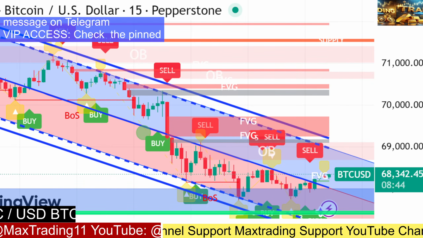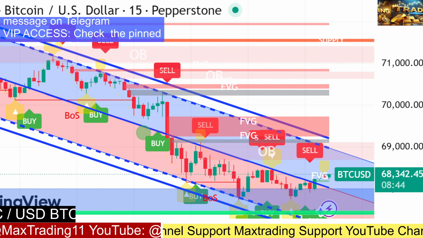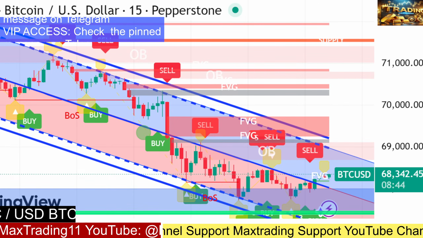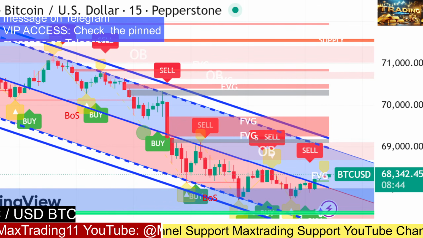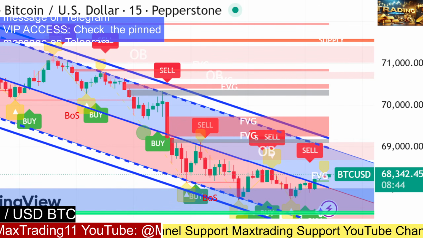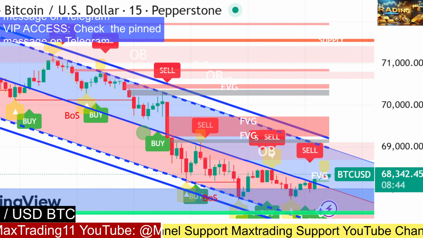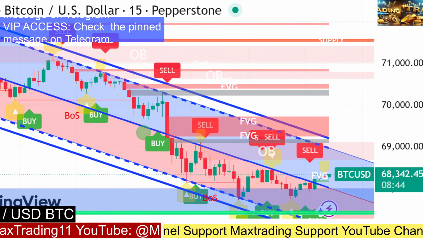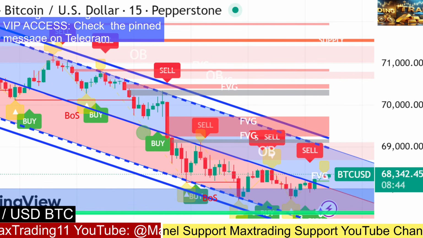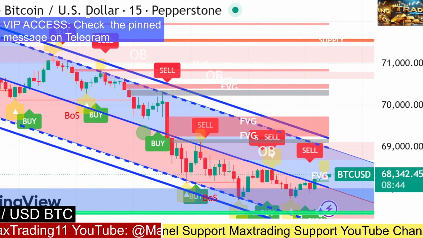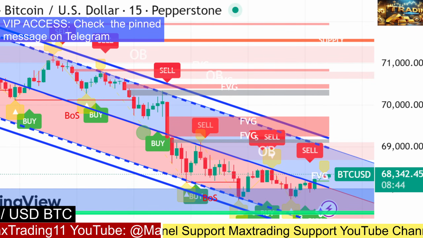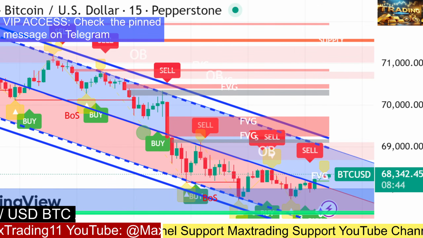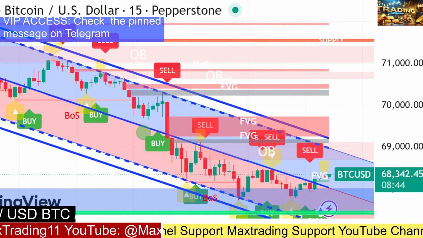13. Advanced techniques. A. Channel recalibration. As new highs and lows form, periodically adjust the channel boundaries to align with the latest zigzag points. This keeps the model dynamic and relevant. B. Multi-channel layering. Use 2 channels, one from a higher time frame, macro structure, and one from the current time frame, micro structure. When both align, the setup strength multiplies.